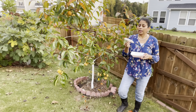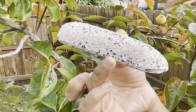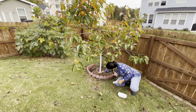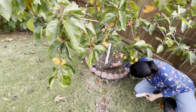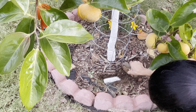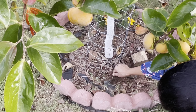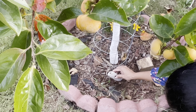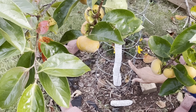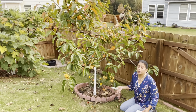This is how the fertilizer spike looks — it looks like a popsicle. What you do is scrape the face of the soil slightly, not too deep, place the spike in, and cover it back with soil. One thing to remember: if you have pets, dogs, or any animals that visit your garden, make sure to protect the fertilized area using a metal covering or cage so the animals don't come and eat the fertilizer. You don't want to lose the fertilizer, and it's also dangerous for animals to consume it.